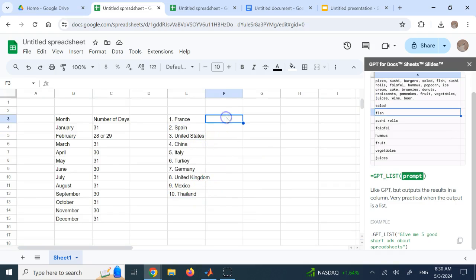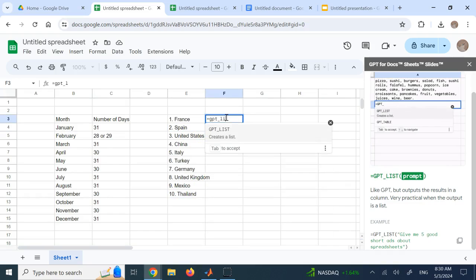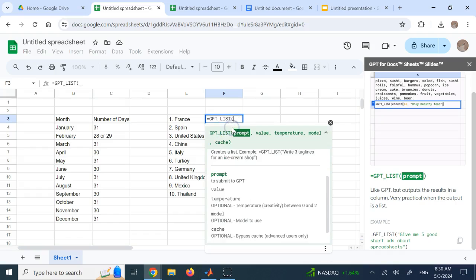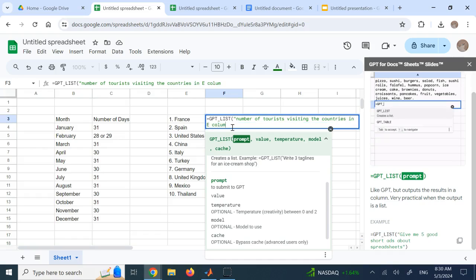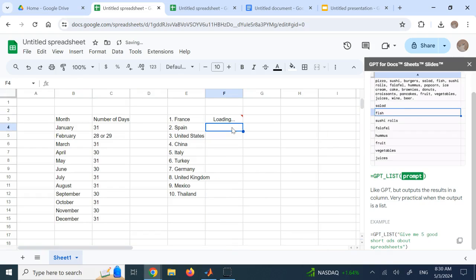Okay, and here now you might say, hey, GPT list, and then say number of tourists visiting the countries in E column per year. Let's see if it's smart enough to understand that.